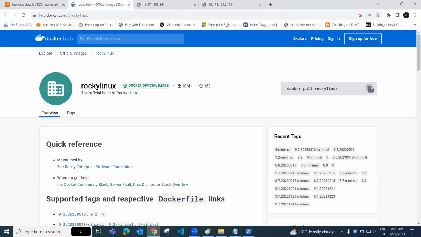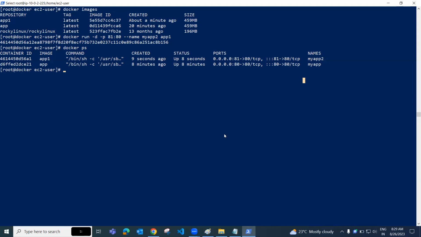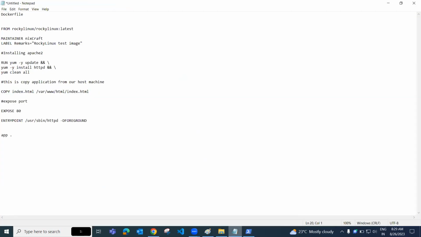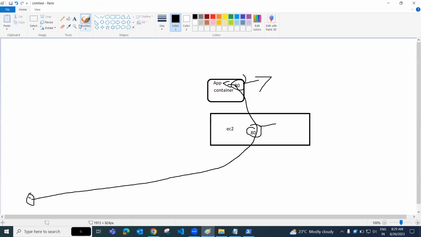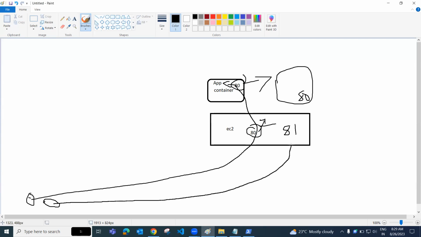So the port numbers that you gave, are they custom or real ports? Because you changed it to 81. I am changing the host port actually. First I am enabling 80, then I am enabling 81. Here is another container, that's also with 80. So to access the other application that runs on 80, I first hit 81.